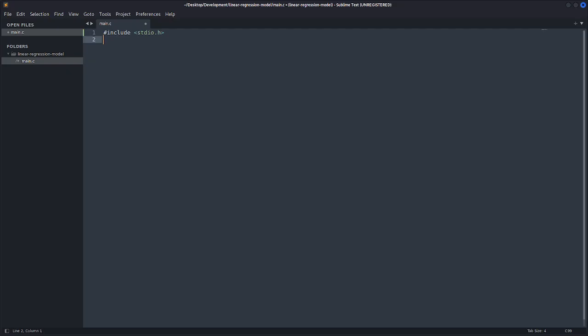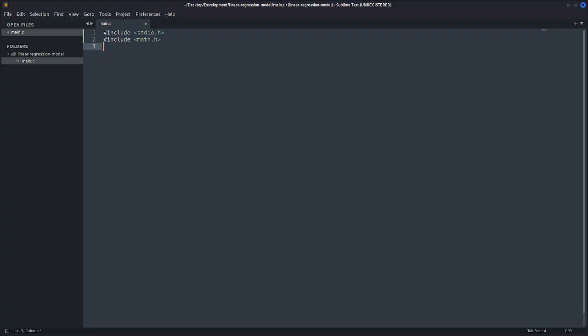Now I'm going to say again #include math.h, and this math.h we are going to use for our mathematical functions like fabs, which is for absolute value, so to get a non-negative number.